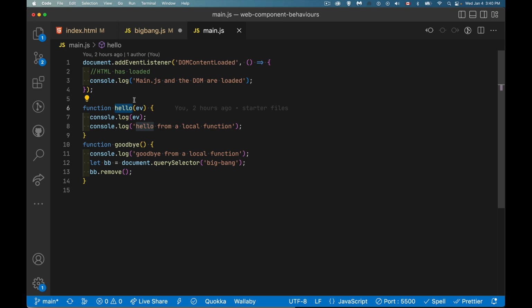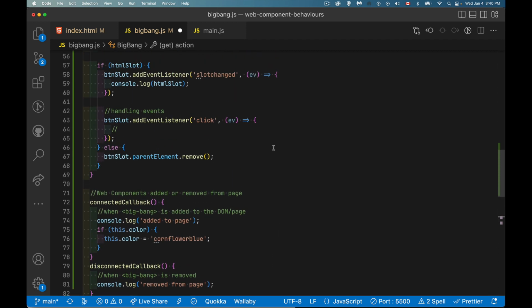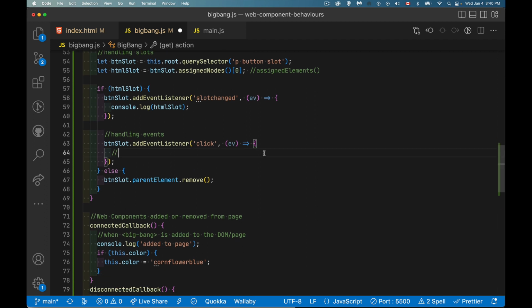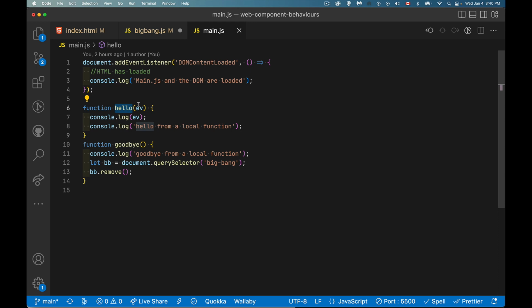So HELLO. That's what the value of the attribute is. And that's all you're allowed to have in attributes is strings. So how do we get from the string to an actual method that we want to call? And we want to also be able to pass this event, bubble it up to here so we can access it.